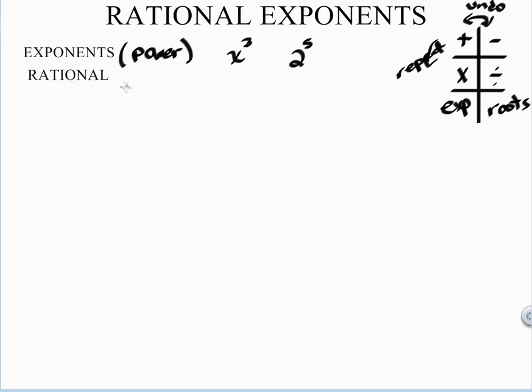Rational. Remember in the previous class we talked about what rational is. Rational numbers are numbers that can be written as an integer over an integer. So 3 is rational because it's an understood 3 over 1. We can also say 1/2 is rational, -5 is rational, and -5/3 is rational. So we'll talk about any time you have a power that is rational.